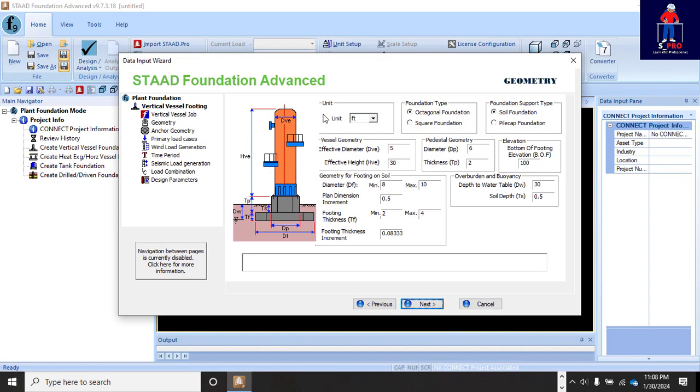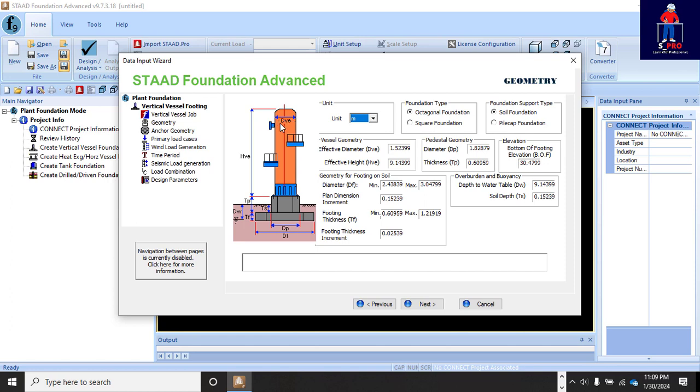Okay, so now the units here we use meters. Now say vessel geometry, effective diameter. If you look at the preview, it will help us to know the actual place that they are referring to. DVE is the diameter of the vessel.